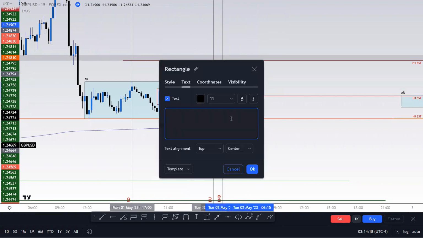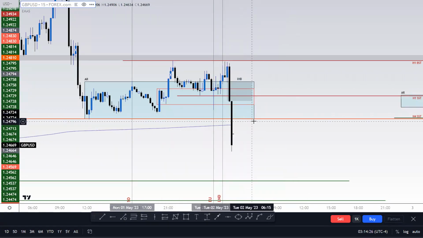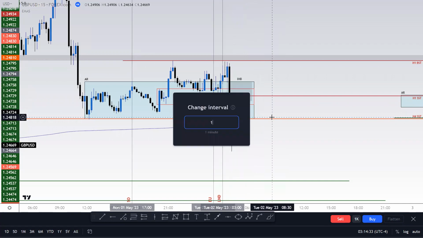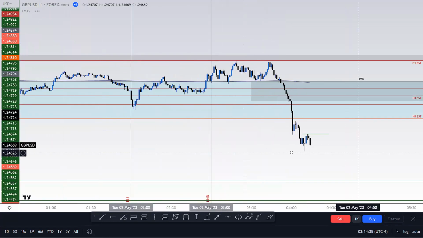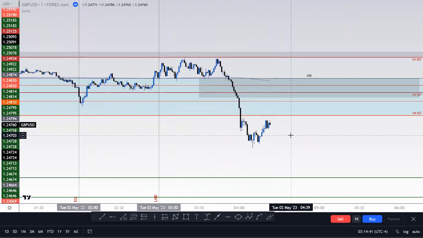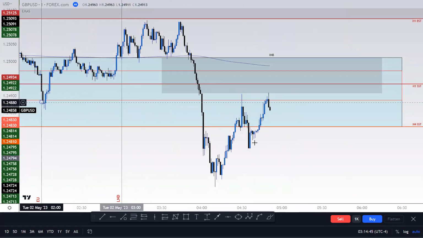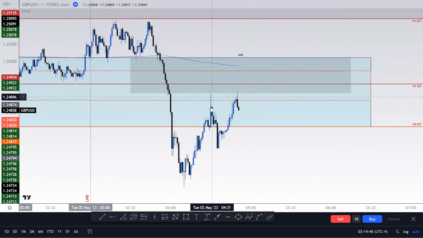So our area of interest is to enter at the 15-minute imbalance. And there's one of two ways you can do this. You can either A, just place a pending order at the imbalance and then stop goes above the high. Or B, the way that I personally prefer to do it is I wait for price to trade into the imbalance and give me a 1 minute break of market structure. So here's what we can see. Price traded quite close to the imbalance and gave a break of market structure right here.